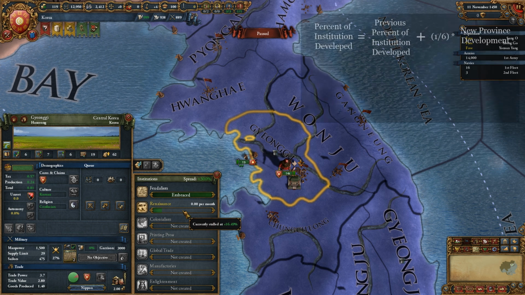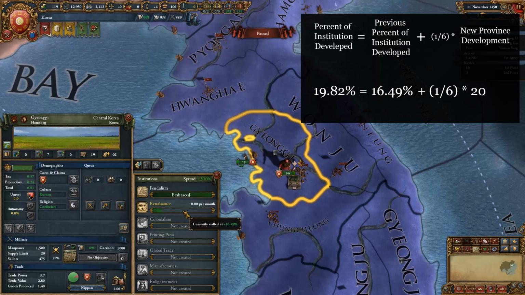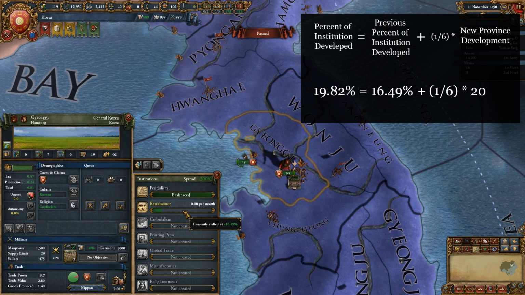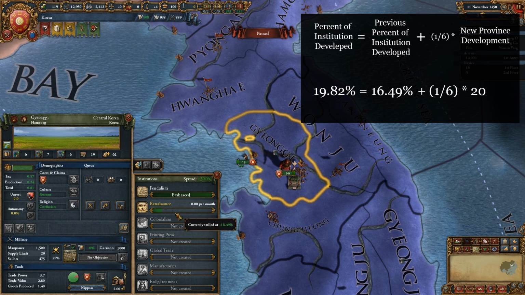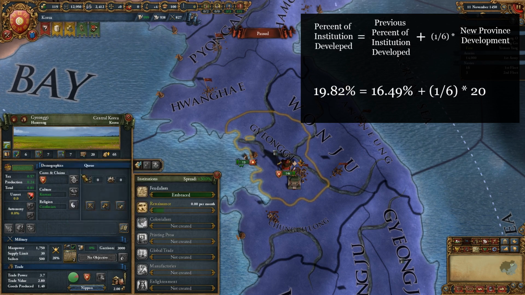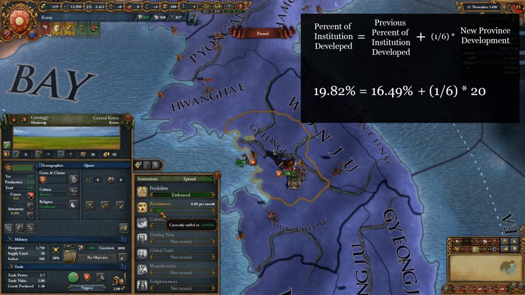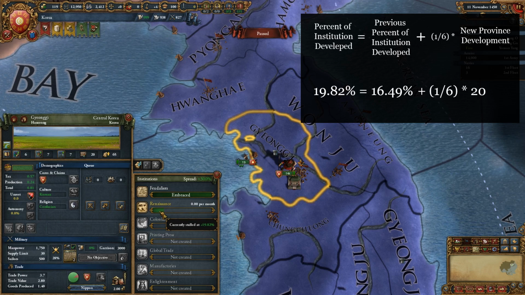The exact equation is that for every development in a province, the province gets 1/6 of its new development value added in percentiles to the institution progress. For example, the capital of Korea here is 16.49% of the way to getting the Renaissance. If I develop it once more, its development becomes 20, meaning it gets 20 divided by 6, which equals 3.33% added to its progress towards the Renaissance.